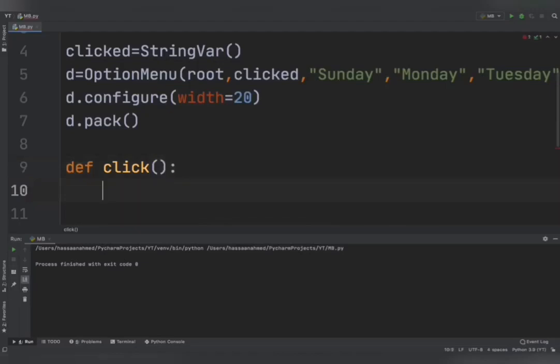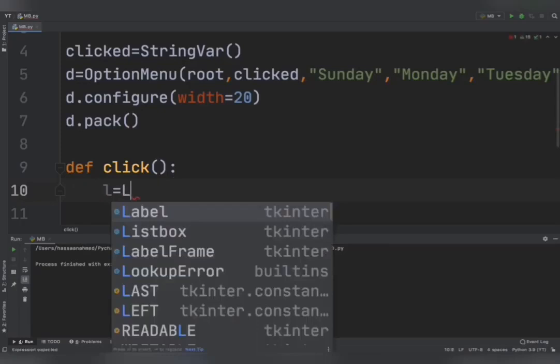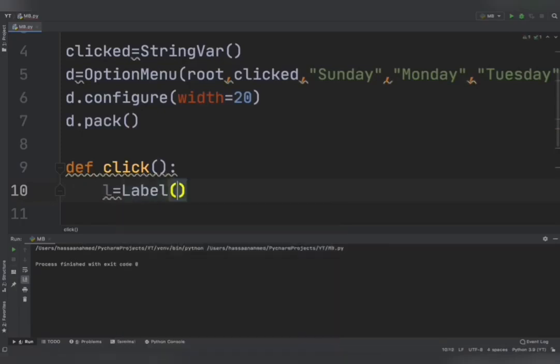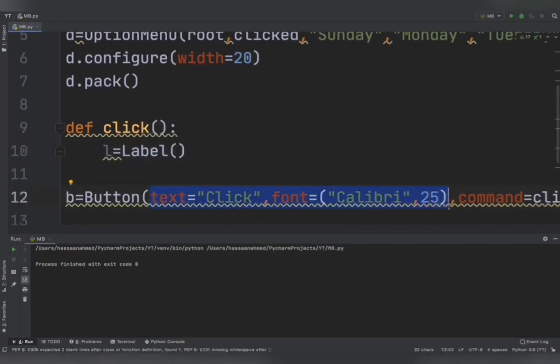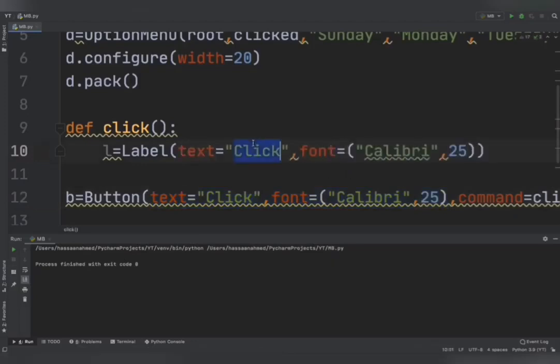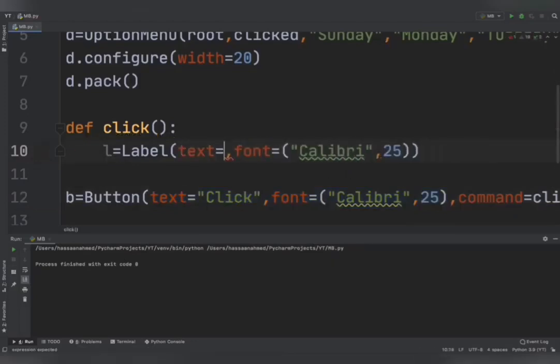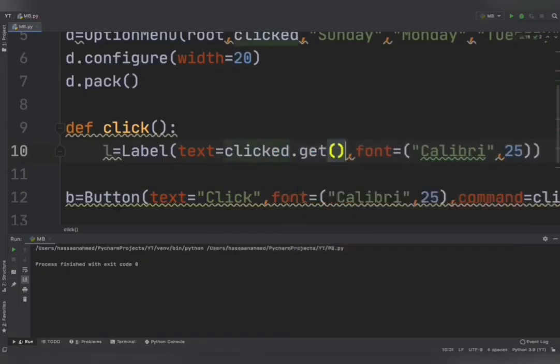And in here I will write l equals Label. And let's copy paste this line, and let's change the text. So in here the text will be clicked.get.